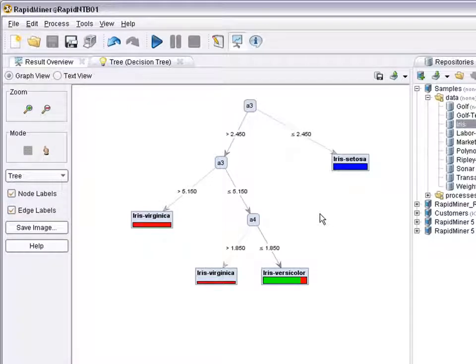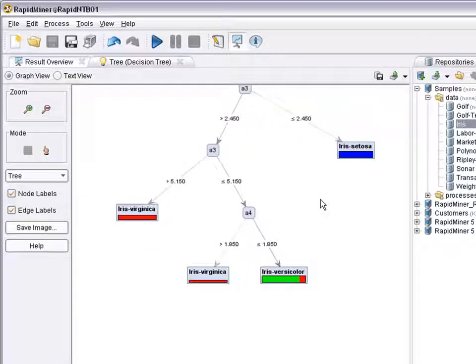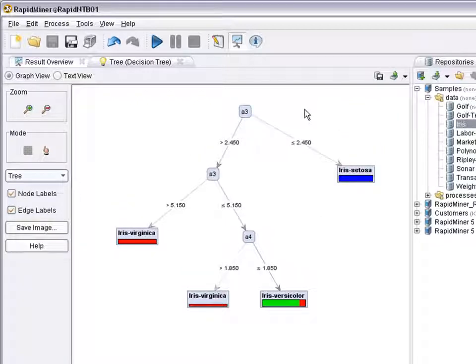A decision tree is like a tree upside down, that is, the root is on the top and the leaves are at the bottom. And the idea is that when a new instance needs to be classified, you start with a root node and perform the attribute check, in that case check the size of A3. If A3 is smaller or equal to 2.45, the new case can be classified as iris setosa, like 50 cases in the training set. This bar is all blue, that means it's a pure class, no other classes in the training case distribution for that branch.